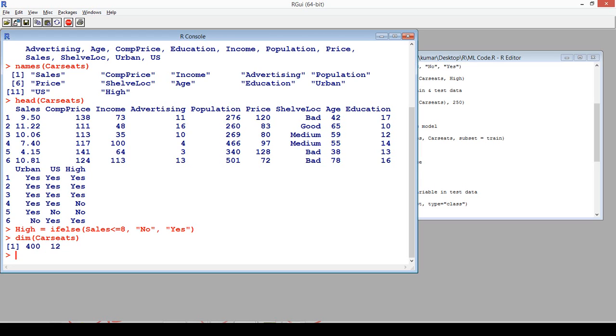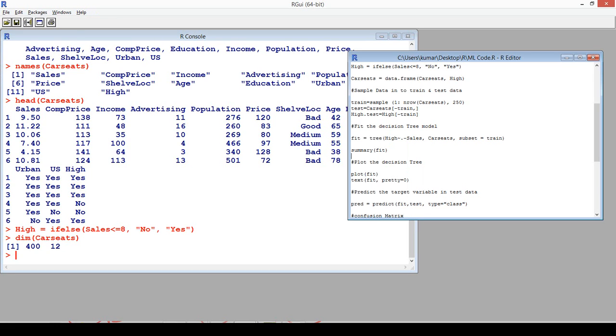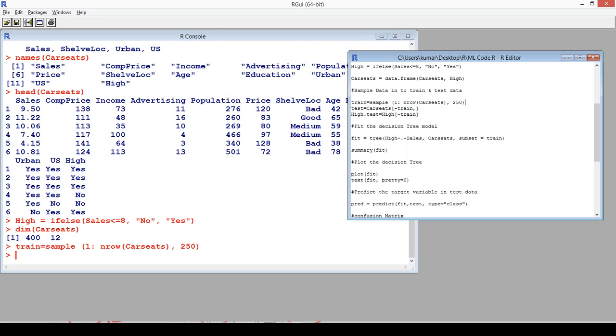I'm going to take 250 in the training set and the remaining 150 in the test set. I'll use the sample function to get the training set, using 250 as the training size. The next thing I'll do is subset the test data from Carseats. Whatever data is not part of training is going to be part of the test data. We'll use the test data for model validation purposes.